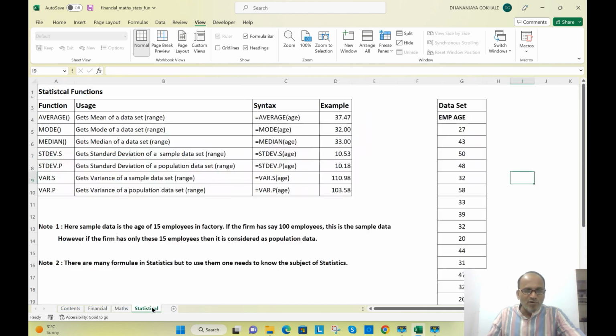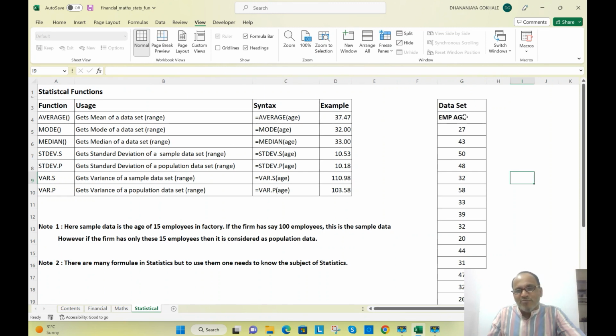All right, let's now move on to statistical functions. A small caution: those who are not familiar with statistics at all may not understand terminologies like variance, standard deviation, median or mode. Although most of these are covered at the board level, that means in 12th standard statistics or mathematics. But it's okay if you have forgotten. Excel has formulas where you need not do any thinking. Just put the formula and put the data range. That's all. It's a pretty simple formula.